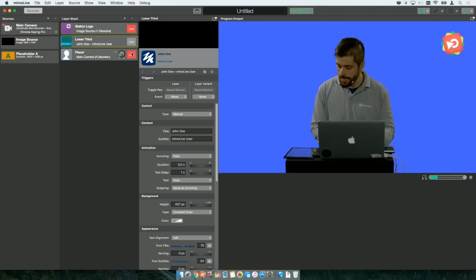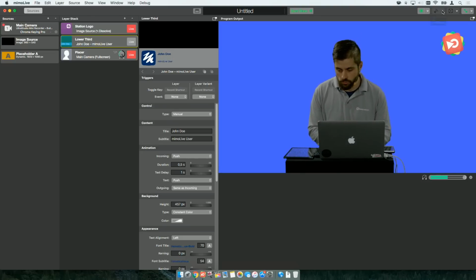There we are. And let's jump ahead because this is probably the thing most of you have been waiting for. Of course, mimoLive now comes with built-in streaming. Built-in streaming, and it works just great. The next button we find here is the streaming button. Right now it's disabled because we have not configured it yet, and this would be the thing you have to do to start streaming using mimoLive.